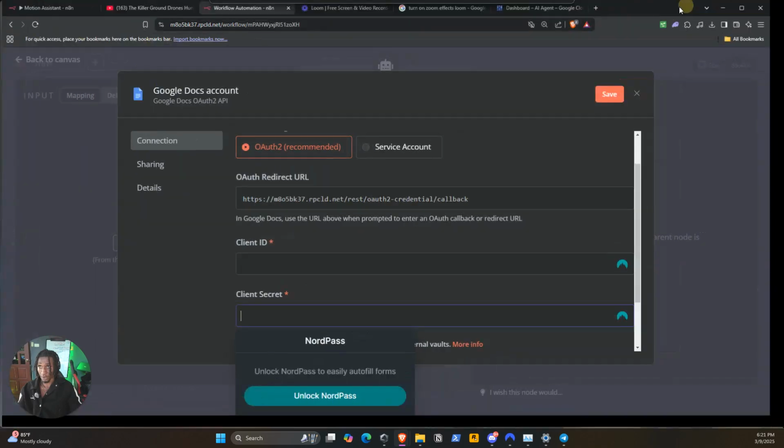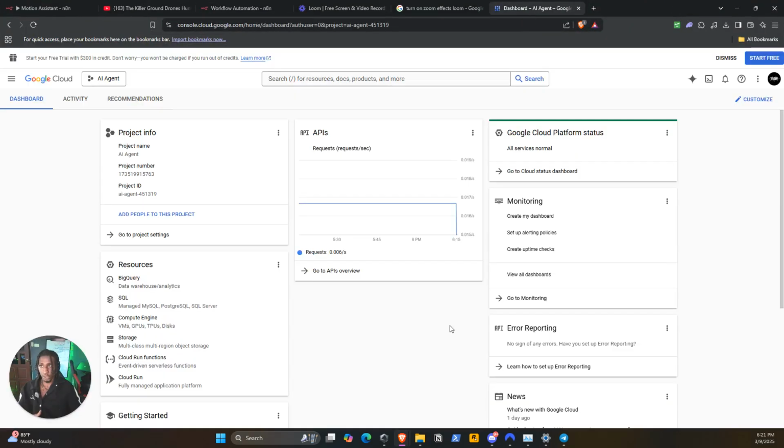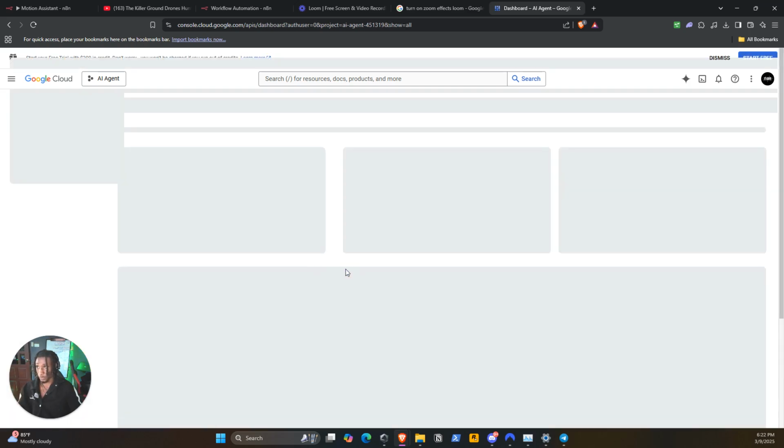It's extremely simple, family. So what you're going to want to do is go to your Google Cloud Console. Everybody can start this account for free. Just look on Google and type in Google Cloud Console. Once you're on there, create a new project. Once you create a new project, you'll be able to follow along with what I'm doing now. So once you have your project, you can go to APIs Overview. So let's go to APIs Overview.